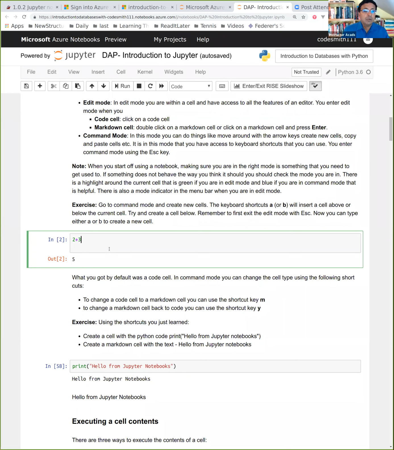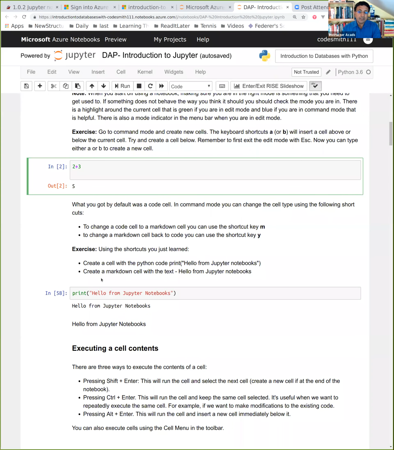Okay, so now let's go on. So the code cell is done, but now let's try this. We have to create a cell. You can type in some message. So let's do the traditional hello world program. You can use print to do this, right? But I'll show you in a second. This is a typical Python command here.